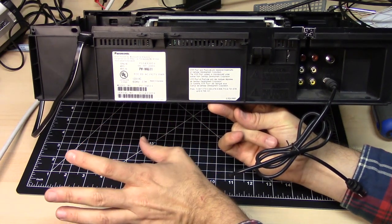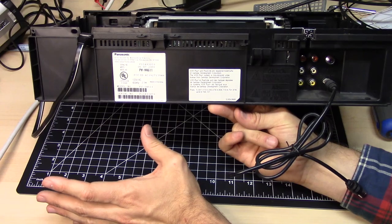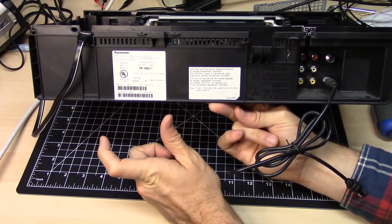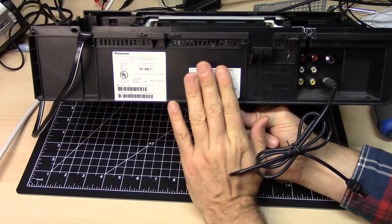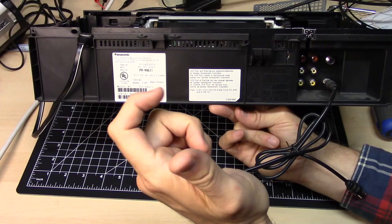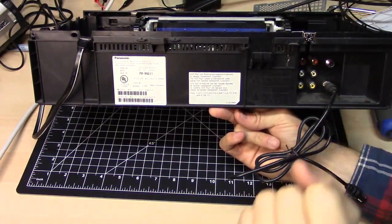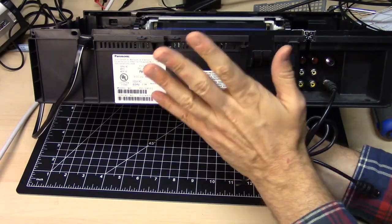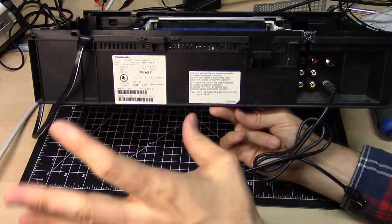So you look in the TV listings, and say you want to record the 6 o'clock news — it had this 5 or 6 digit code next to each program. In the VCR, you had a VCR Plus button on your remote. You pushed it and it would say, please enter the 6 digit code. You just type that code and it would automatically program the timer on the VCR to record that program.